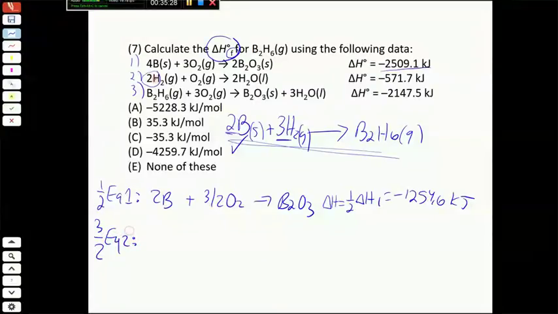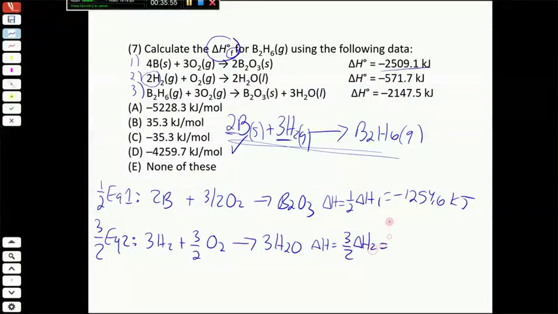Alright, so we're going to modify the coefficients in the second equation such that the coefficient for hydrogen becomes a 3, which is what we want. So we get 3H2. We have to multiply the coefficient for O2 also by 3/2. And then the product, 3/2 times 2 would be 3. So that's going to form 3 waters. And since we multiply the coefficients by 3/2, the delta H gets multiplied by the same number. So delta H for this modified equation is going to be 3/2 times the second delta H. So it's going to be this number up here, minus 571.7, times 3 over 2, which comes out to minus 857.6. So our hydrogen we're taking care of.